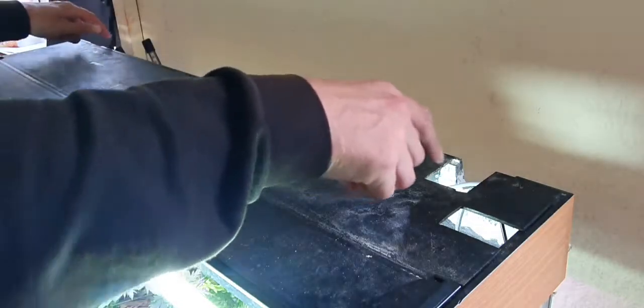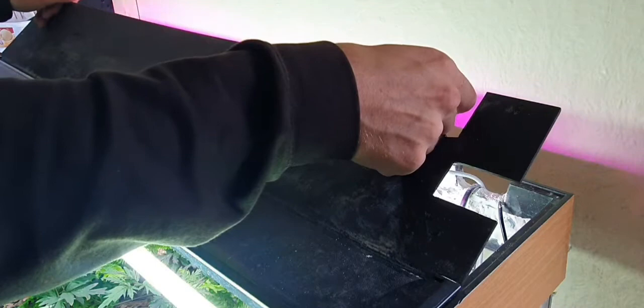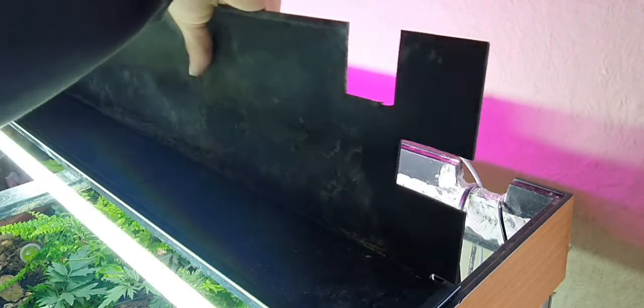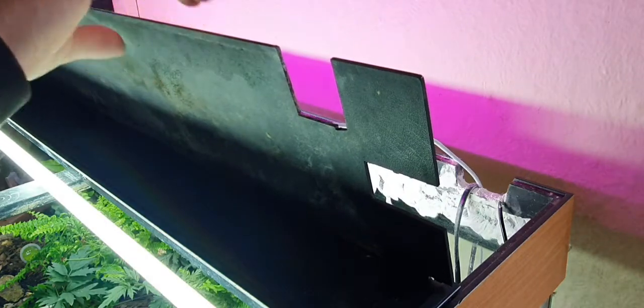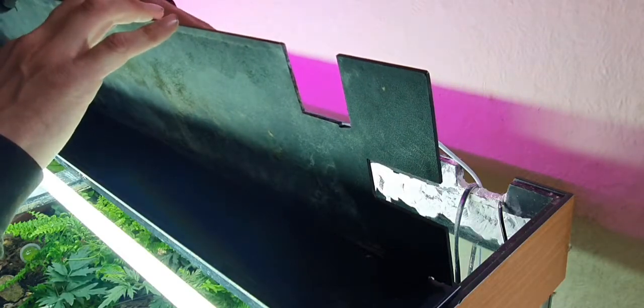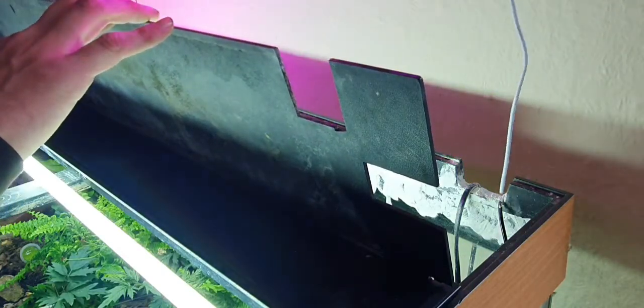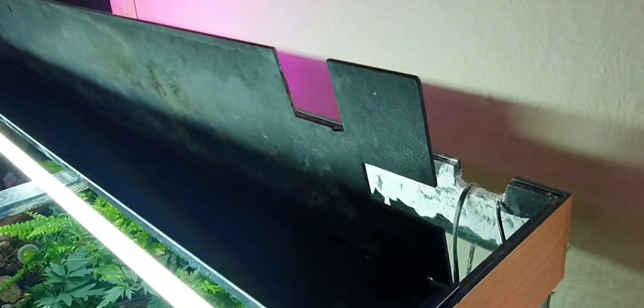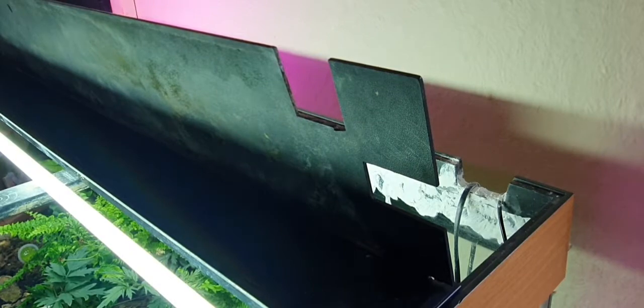Doing so messed up the tank, made a mess, all the plants were all over the place, so it needs a complete overhaul. So this is the first hard bit, taking the lid off. Attached to this section are two grow lights set on timers. So this whole section needs to be taken off very carefully because they're only attached by magnets and sticky pads. There goes one.